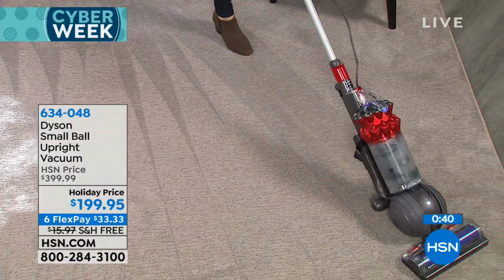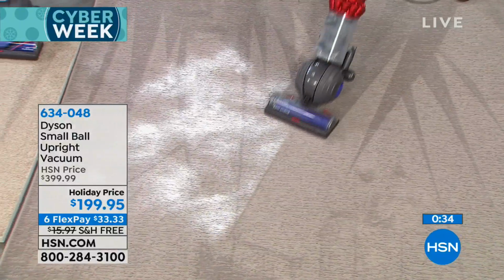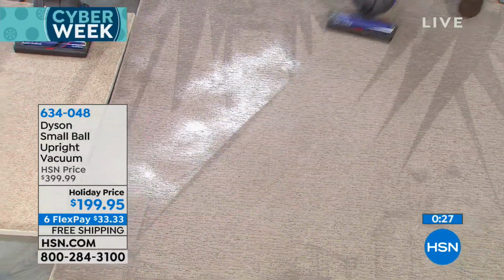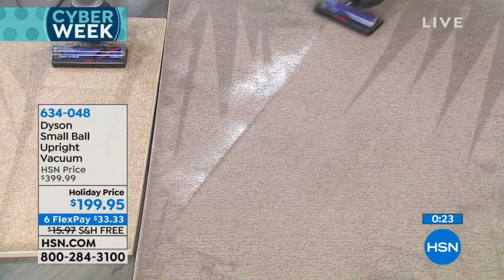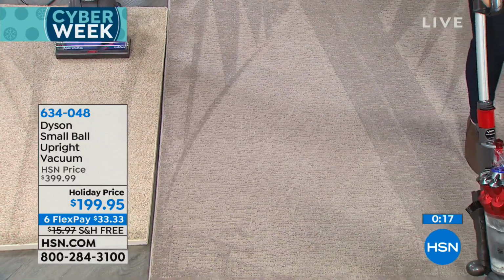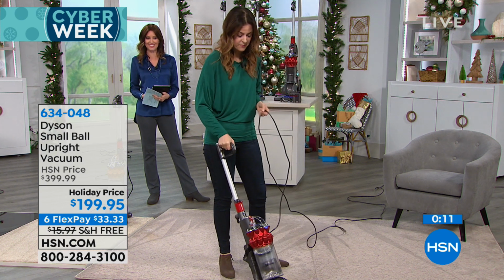You're not just vacuuming with a vacuum, you've got that James Dyson technology. So you've got a team of engineers behind you that have created something that makes your life easier and makes it easy to clean. Like that small ball technology, when those stabilizers lift up, you get to pick where you want it to go. You can maneuver it around. And then with the self-adjusting direct drive brush bar, you just walk to the area you need to clean. Look at that, straight from carpet onto the hard floor.